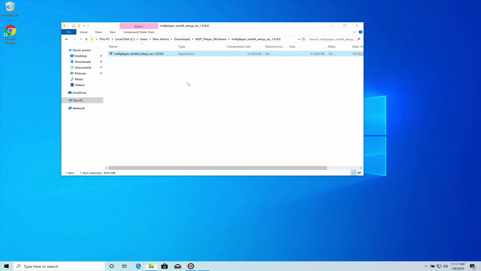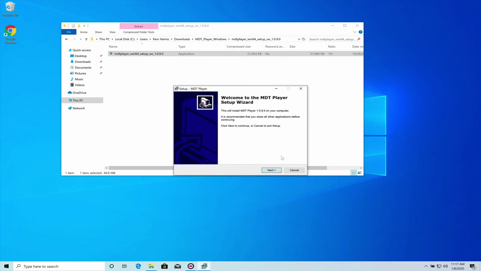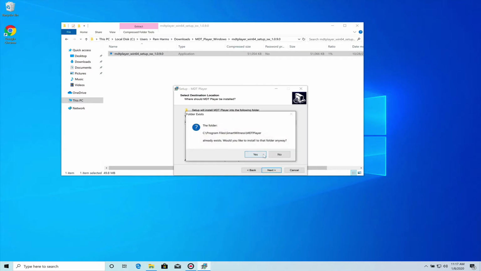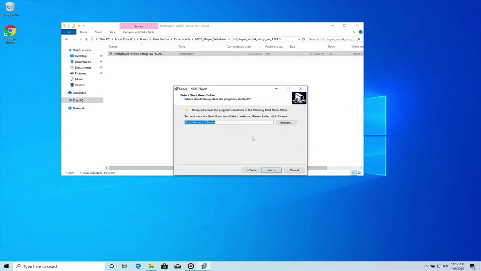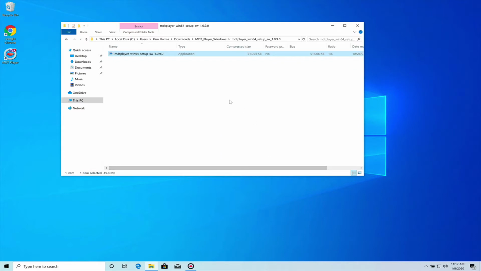This is going to launch the installer application. We have to, of course, give this permission that we're allowing it to install. We have the setup wizard that we'll just click on next through using the default options. I already had it installed, that's why I got that little message here. You wouldn't, so we'll go ahead and just click on next. If you like a desktop icon here, it's a nice little feature, click on next. And finally, click on install. And that's it. Click on finish here.